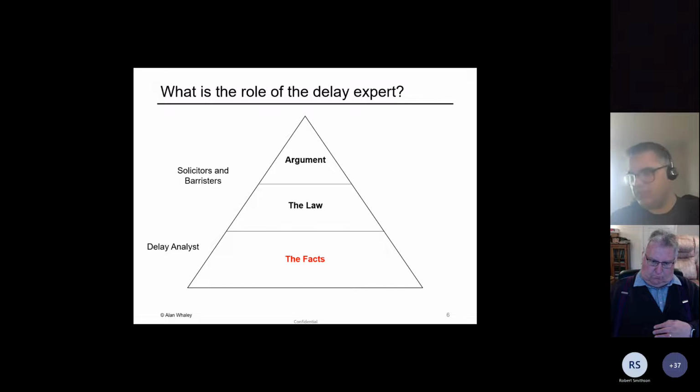And what's often overlooked is that you need both a factual argument and a legal argument to make an argument in a case. So the delay analyst deals with the facts. The delay analyst carries out a factual investigation. He or she provides the foundation for the arguments in the dispute. So it's really, really important to understand that. But very often people get so bogged down with the legal stuff. But actually, I argue that the factual points are much more important, because without that, there is no legal argument at all. So the delay analyst is right at the bottom of this pyramid, really at the foundation of any delay related dispute, establishing what exactly happened and why the project was delayed.